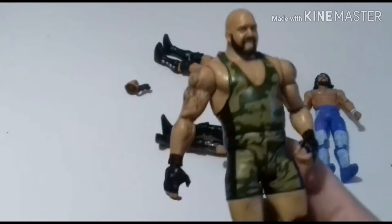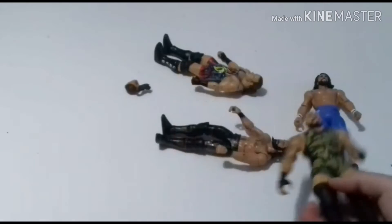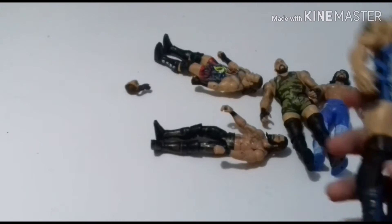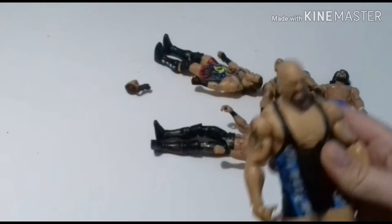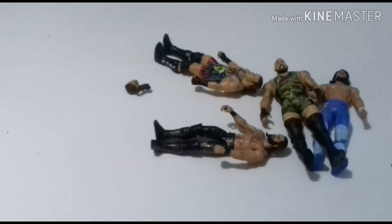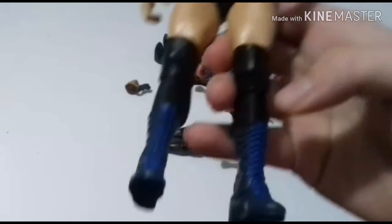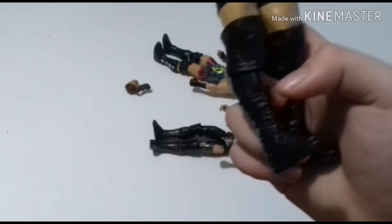Anyways, here we have the Big Show. This is not really a fix-up, but it is — I don't really care about the basic figure because I care about the Elite more. The Elite Big Show I had swapped with that one, but I got a different basic Big Show and swapped it with the camouflaged Big Show, then re-head swapped it to this one. But this is the Elite that came yesterday. He has blue boots and I swapped his knee pads — he had really long knee pads, like from here to here they were really long guys.